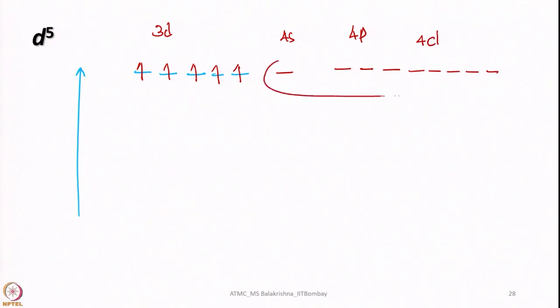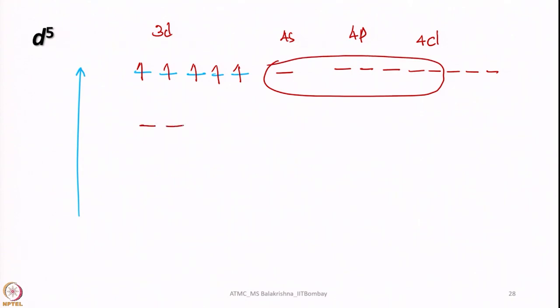So we have 5 electrons, and of course, if I am considering 3d, I have here 4s and 4p. Now, once again, if I assume that the d5 metal ion is forming an octahedral complex, then 6 ligands are coming with 12 electrons that have to be accommodated in appropriate metal orbitals. Now, what happens? In the inner orbitals, we do not have any vacancy. As a result, we should use 4d orbitals here, and of course, in 4d also we have 5, and we have to choose 2 orbitals here, and then we can consider this for bonding.